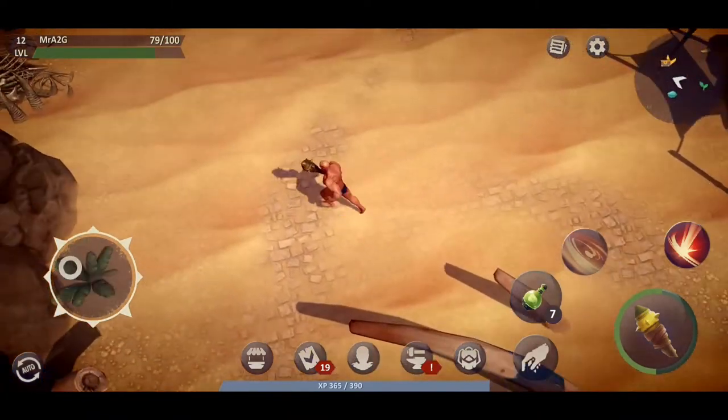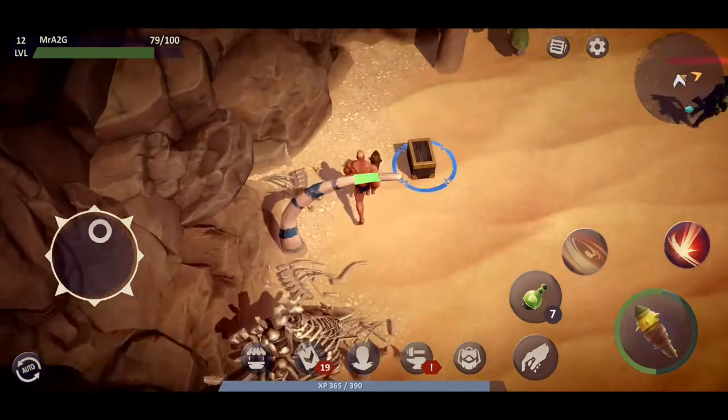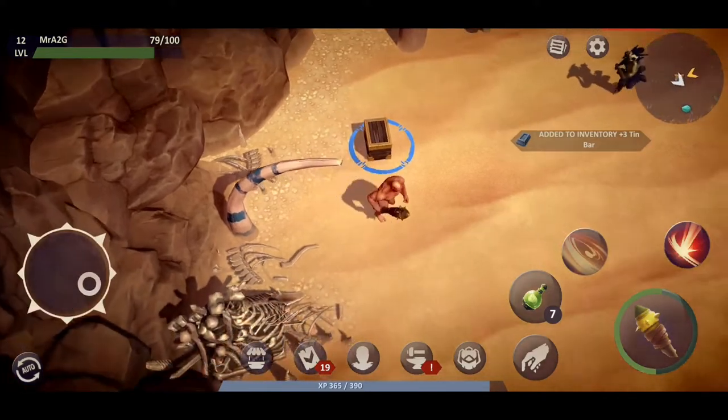At least this way now I can get back to where I was, and there we go, I have the ability now to loot up. Ooh, tin bar, I'm glad I came back for that.